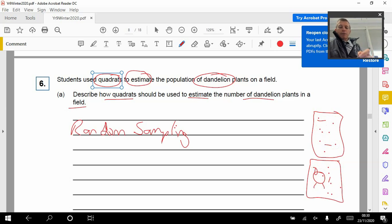And so what I want to do is go and measure how many plants there are, but I don't want to be out there all day because you know how much you enjoy it. I want to just take a few samples and be able to calculate how many are there rather than do the whole field. So I will take one of those square grids and place it down a few times in my field, and I can then count how many daisies or dandelions are in this quadrat, and I can use that to work out mathematically how many are in the whole field.